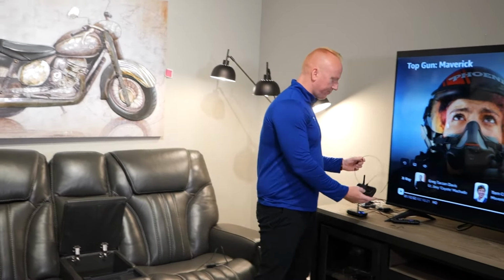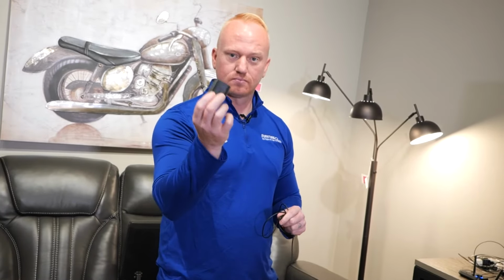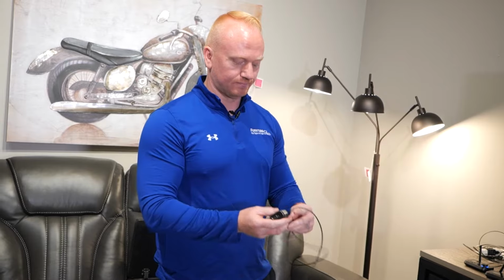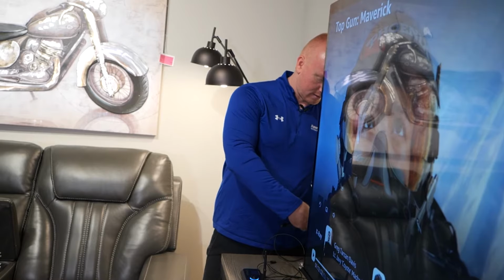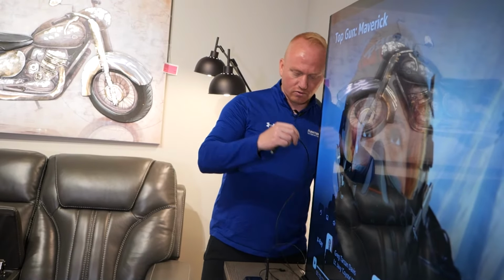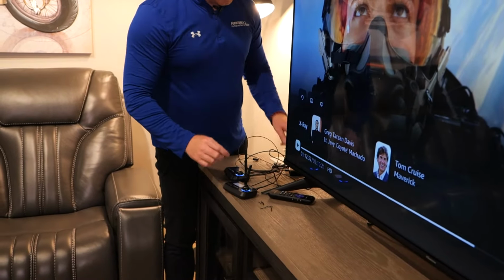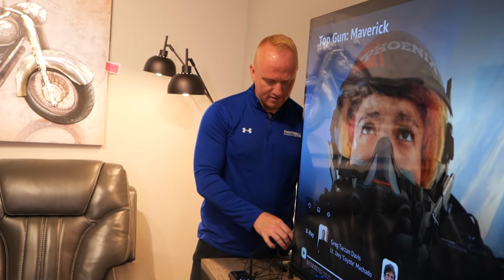So, the next thing you're going to do is you're going to take your second puck. Now, this is where you need a power cube. So, I'm not using the USB cord that comes with it. This is actually my cell phone cord. Same thing, USB-C. Unless your TV has two USB ports, then you can just plug it directly in your TV like before. And we're going to plug this in. And we're going to plug this into our second puck to give it power. And then we're going to plug this into optical output 2 on this device.